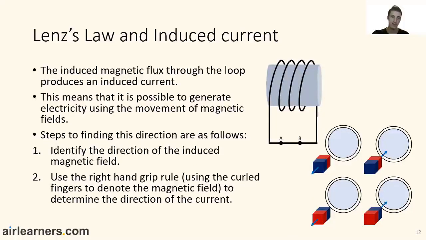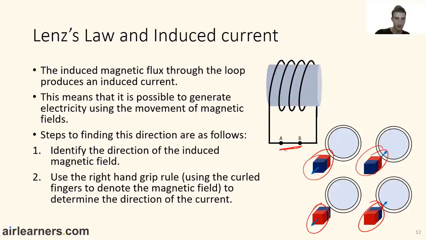So when we induce a magnetic flux, meaning we're moving a magnet either toward or away from it, as in literally moving this bar magnet to and fro and flipping around, that means that to oppose that induced flux, we need to generate an induced flux. And that induced flux comes from an induced current. And because of that, there's always going to be some kind of voltage generated, which is why I popped A and B here. So there's going to be some voltage between A and B.